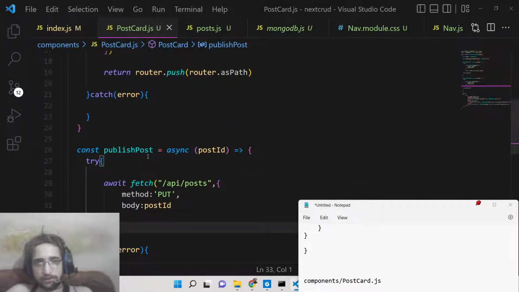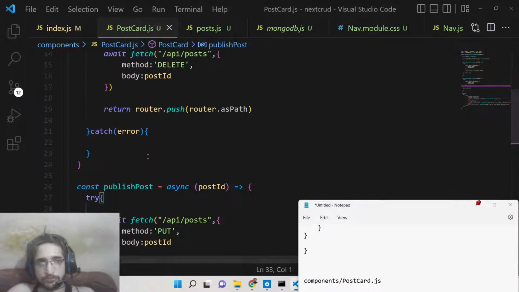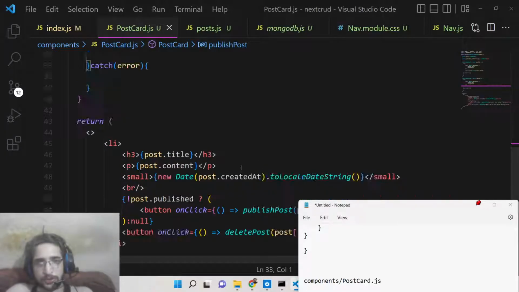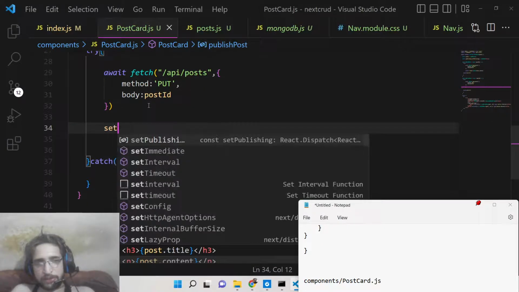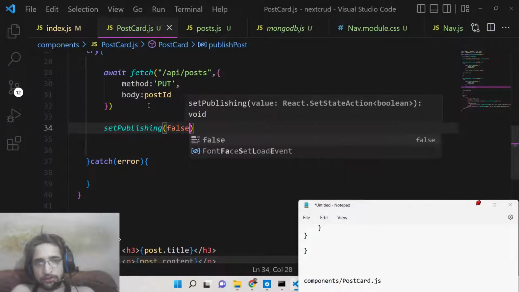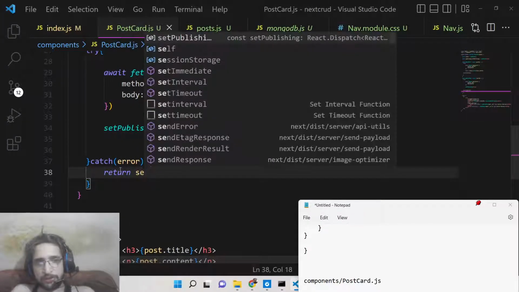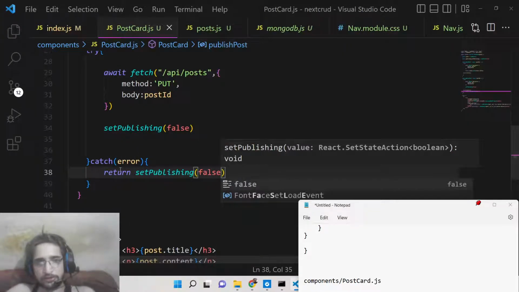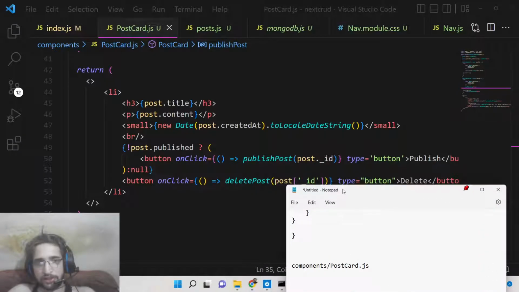Not here. Yeah, here. After we update this, we can simply say set publishing to false. And if any sort of error takes place, you can simply say set publishing to false. And here inside this, basically we will check it.